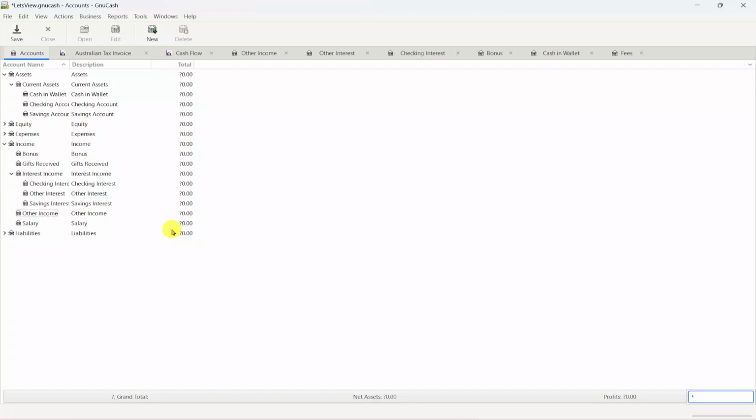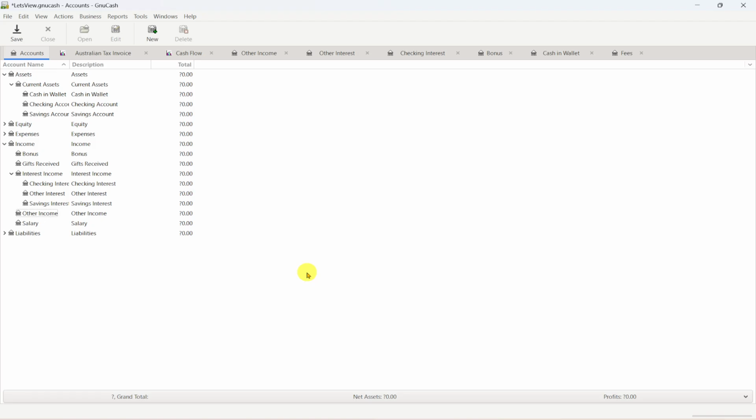Hello, today we will guide you through how to customize reports in GnuCash. To begin, open the GnuCash application on your computer. Once the program is fully loaded, take a moment to make sure you are on the main screen where the top menu is visible. This is where you'll access the reporting tools that let you view and adjust financial information in a more useful format.